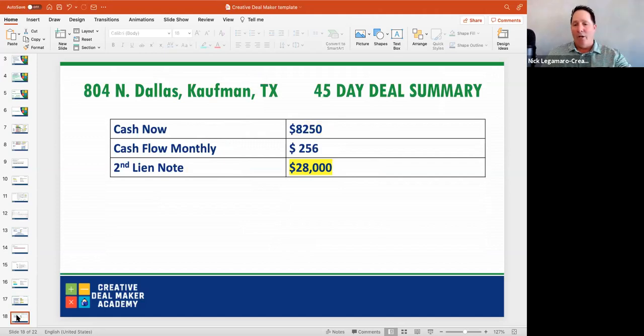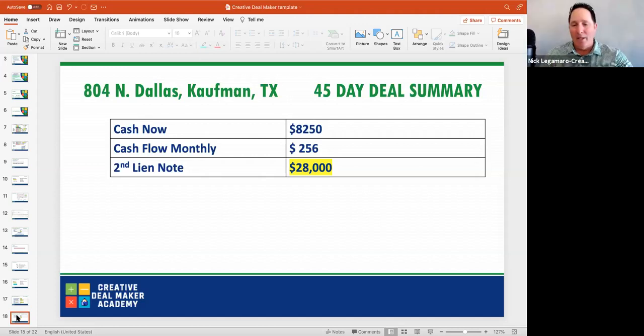So here's what I call the 45-day deal summary. That's about what we average. Sometimes it's a little more, sometimes a little less. I think we're out of this one in about 28 days. You can't really do it much less than about 21 days because you have to send the borrower to the RMLO, the Residential Mortgage Loan Originator, to keep it Dodd-Frank compliant. Again, another outsourced service. All of these borrowers are fully compliant. They're originated and underwritten just like a bank would. So you have a valuable asset to sell.